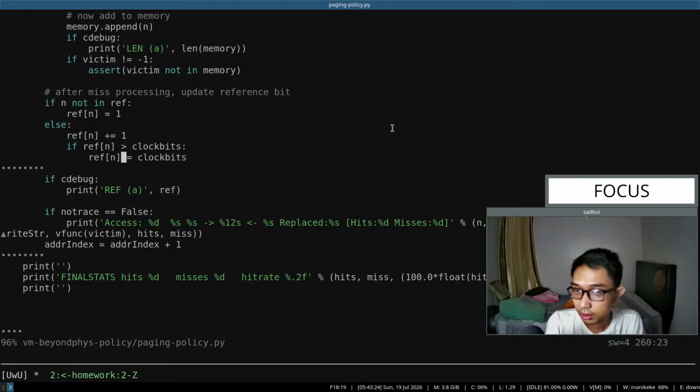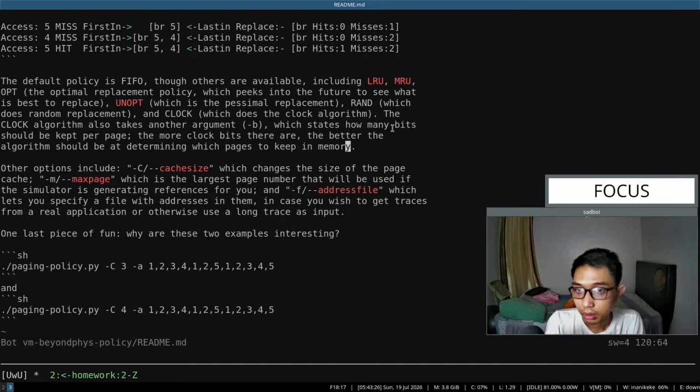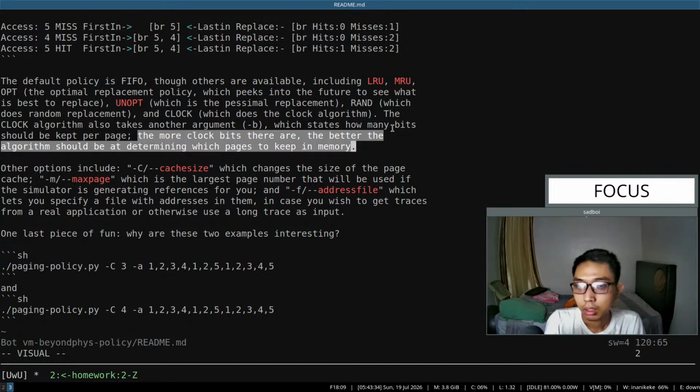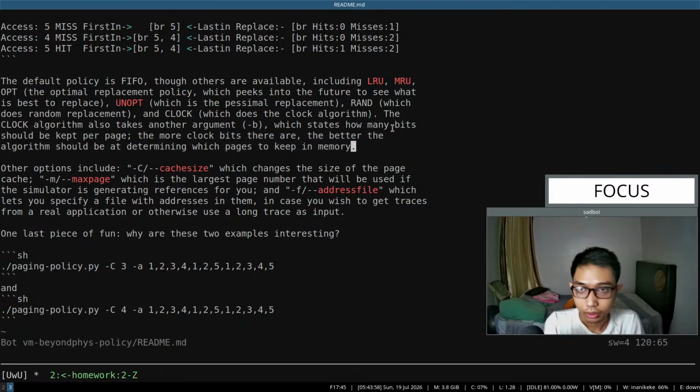Maybe. But then again, how does the more clock bits mean the better the algorithm should be? Yeah, what is the correlation here? I am still not sure.